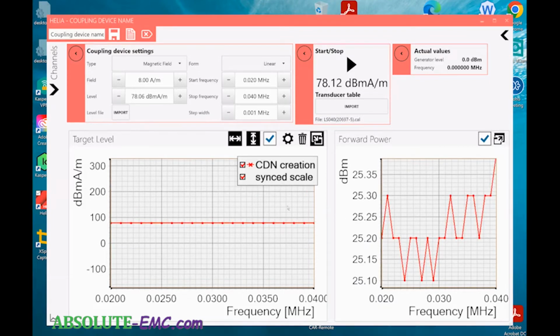We have to come in after we've done the test run. You have to save our coupling device name, and we need to save it as something that's useful for us, so we can pull it back up. So this is the RL120, 8 amps per meter, 30 kilohertz, LS 040 is for the monitoring loop, and you can put a date in there.